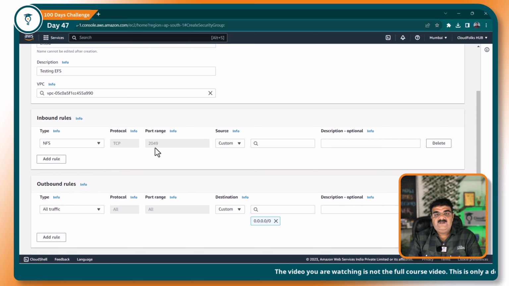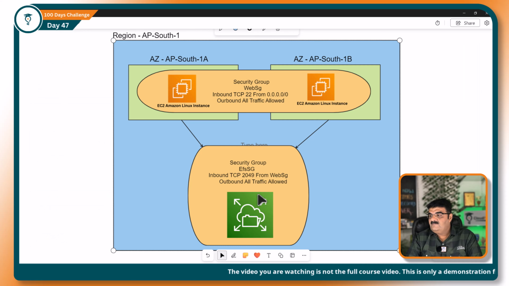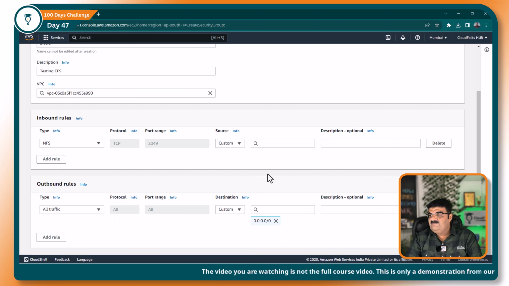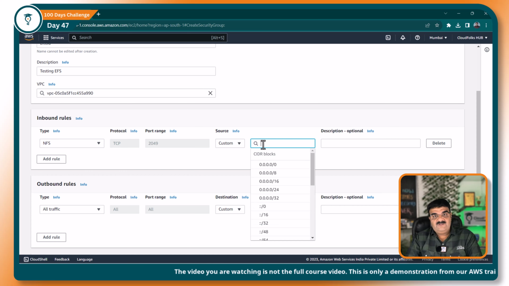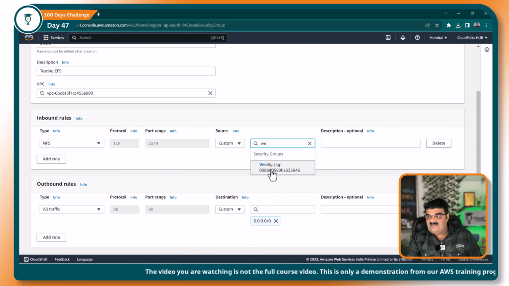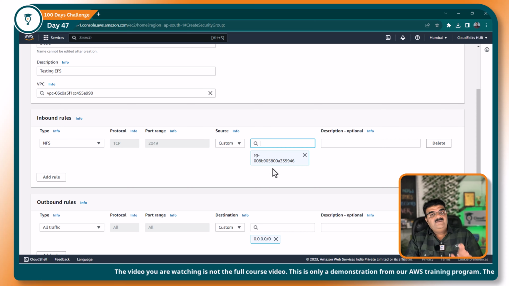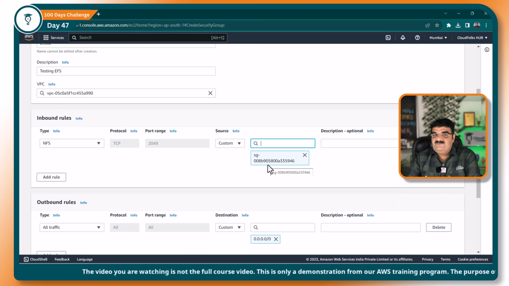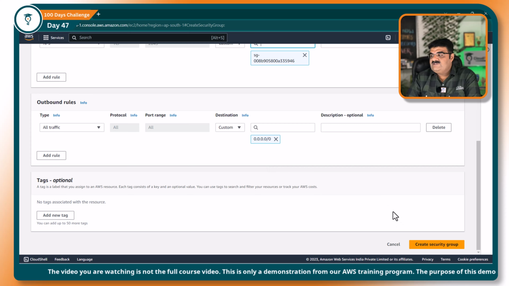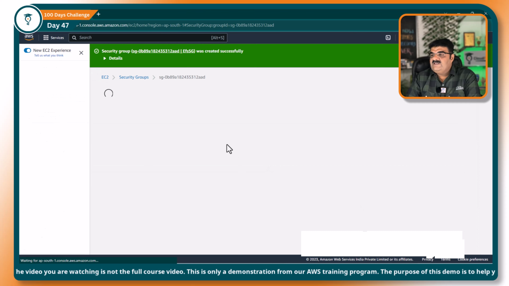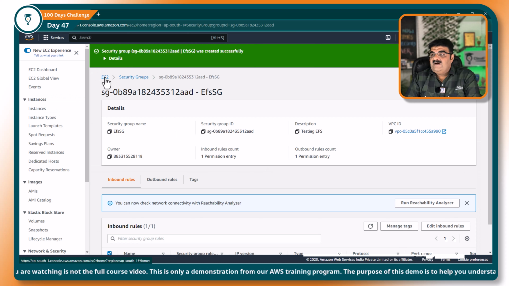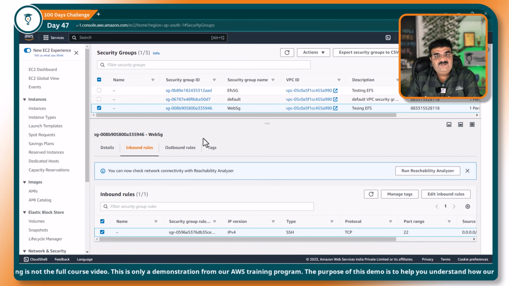See, it automatically adds port 2049. Yes, it is port 2049, and I just want to allow this for WebSG. So in the source, I will say that only members of the WebSG security group are allowed to access, right? So this is done, and let's click on create security group. Now it is done. I have my security groups ready.